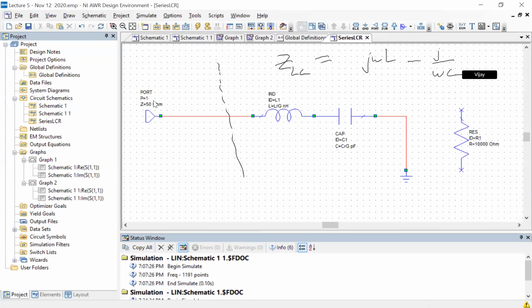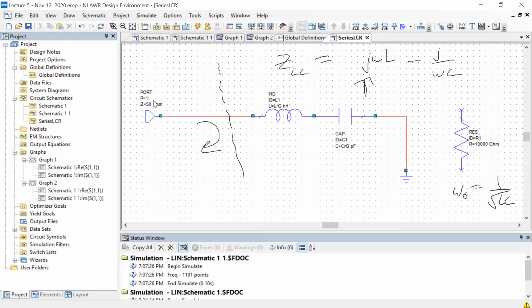Whereas earlier it was the parallel combination of these two. So that means gamma will be different because Z_L is different. So you're going to measure the reflection coefficient from this point of view. However, you must remember that the resonant frequency of a series LC and a parallel LC are actually the same. They're still given by the same formula, 1 over square root of LC, right?